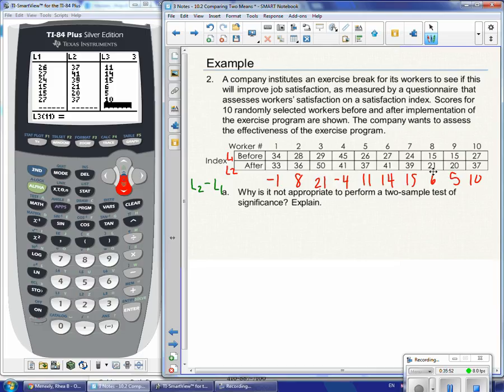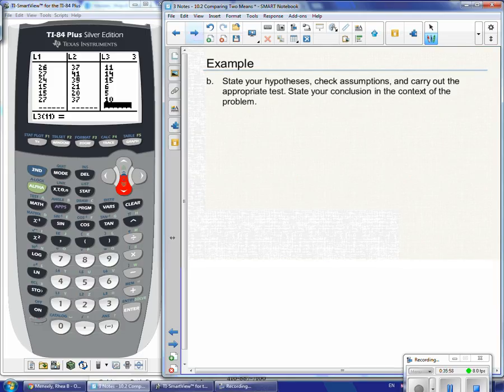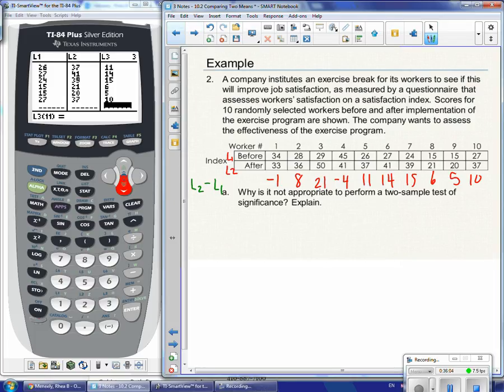But understand that we would not want to use a two-sample test of significance here because the two samples are not independent. So we're going to want to go ahead and perform a test of significance that would be appropriate. And this goes back to using one sample procedures. Now, we're not given anything about the population standard deviation, so I'm going to need to use one sample t-procedures or t-test for means. And that's because in this case, we don't have any information about the population standard deviation. So I know this ahead of time, kind of going into it.